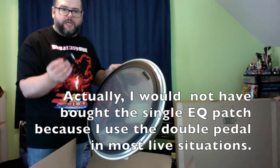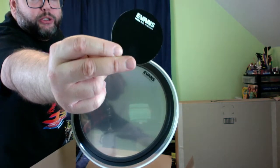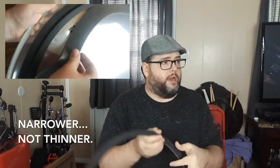Now see, it gives me one EQ patch. Right there, EQ patch. With the EMAD, you can do three different things. You can either have it with the thinner foam ring, like this one. You can have the wider one, which is the one I'm actually putting on there, and we're going to try that one out. I mean, we can go with both, but not at the same time. And then the third option would be to actually use it without the foam and just have the tray that's glued on there.